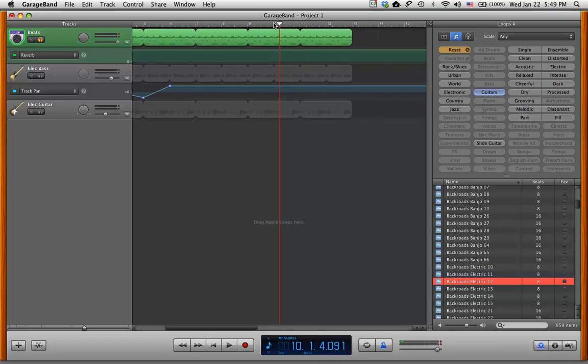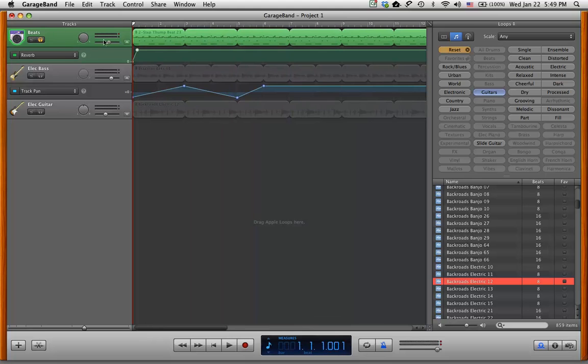Alright, so that's what the reverb effect does. Now, you don't necessarily want to have that going on the entire time that loud. We may just want to add a little reverb to it. So I'm just going to bring that up about halfway. Now let's listen to it. Alright, so it's not as bad. It does make it sound bigger.